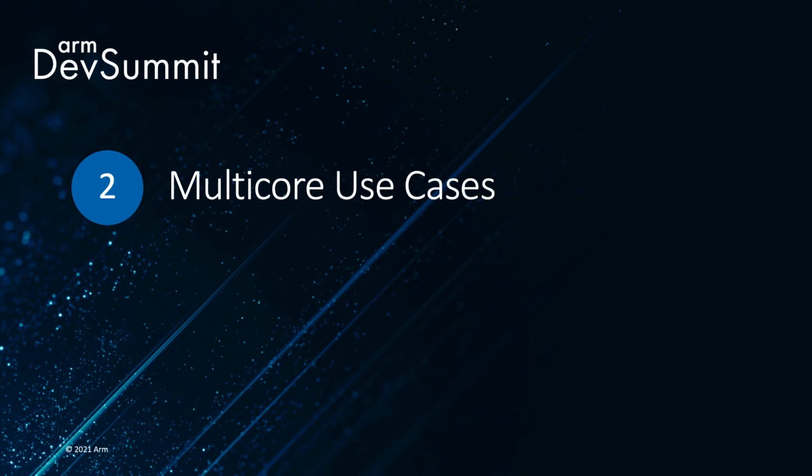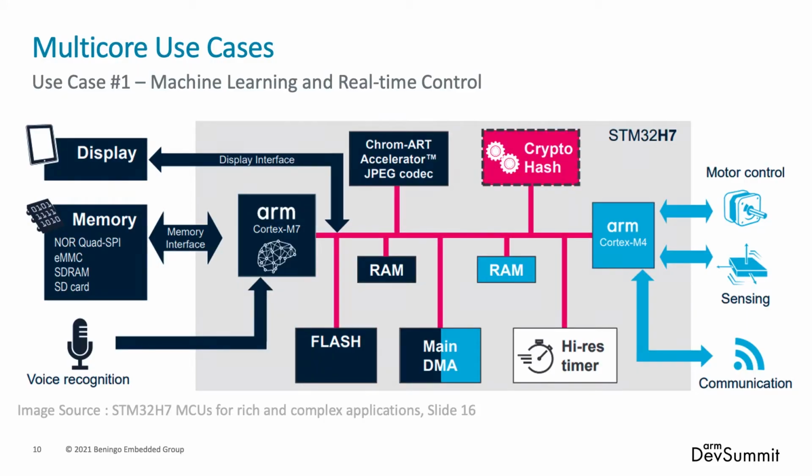Okay, so let's talk a little bit right now about the multi-core use cases. There's lots of reasons why we might want to use a multi-core processor, and I've already alluded to a couple of them. For these use cases, it turns out that ST Microelectronics put together, as part of their STM32H7 documentation, some of these use cases really well. So I am borrowing from their H7 flyers and documentation, but I think they do a really good job of helping us understand what the core use cases are for us right now as developers.